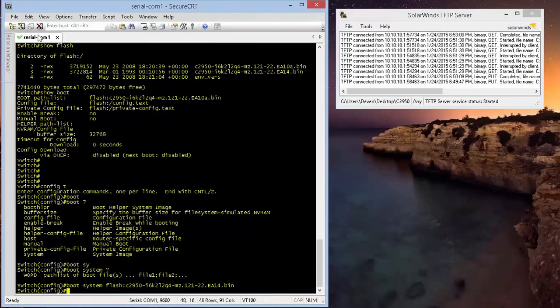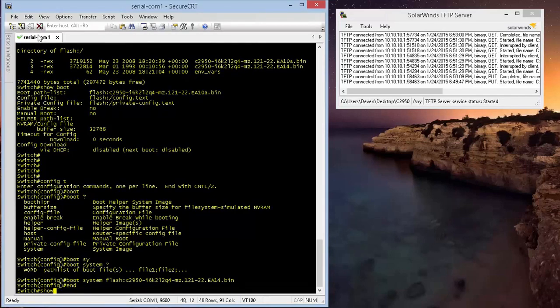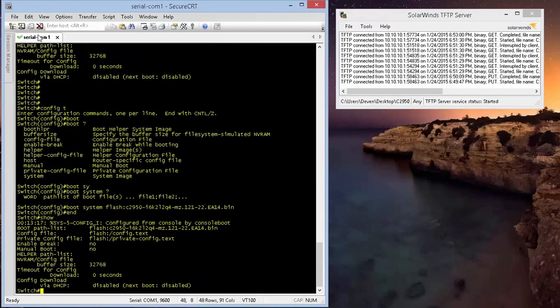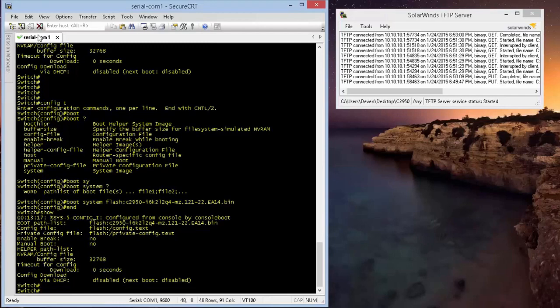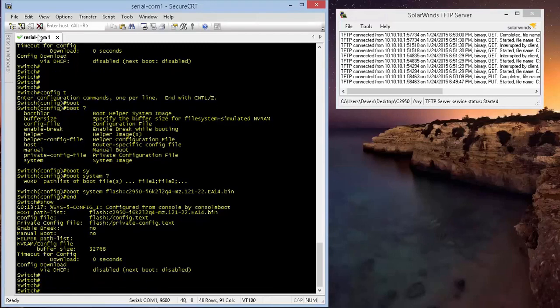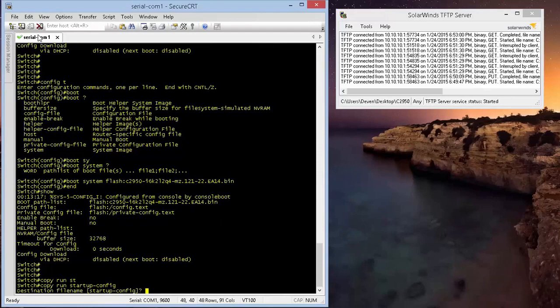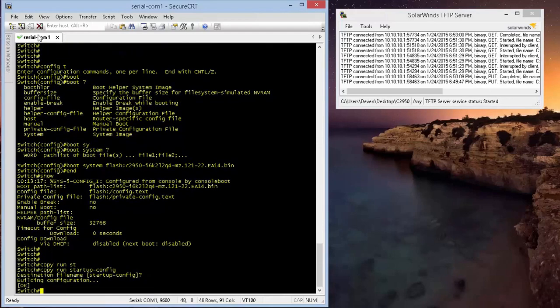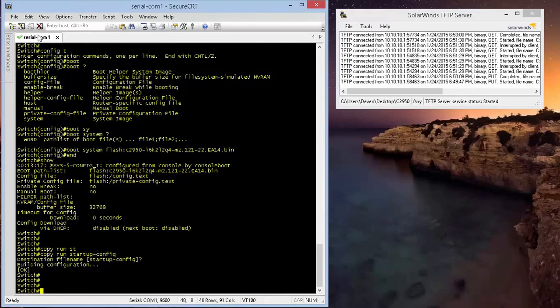So now if we do show boot, we should see the new version basically. Yep. Okay. So now we're going to go ahead and do a write mem. Either you can do copy run start, or just write. And let's reload the switch.